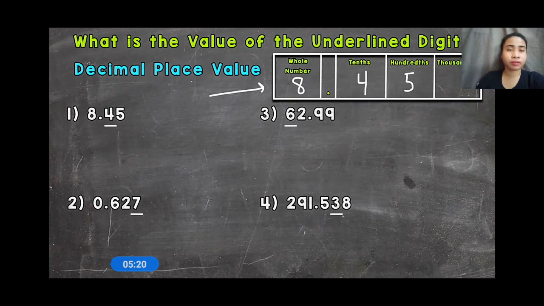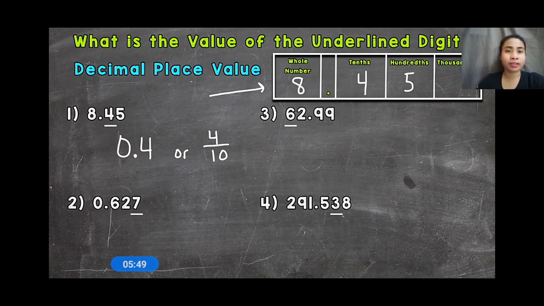Okay. So what is the value of that 4? Well, the value of that 4 is 4 tenths. So we would write 4 tenths. Or you can write that decimal as a fraction like this, 4 tenths. Okay. And that would be your answer as far as the value of the 4 for number 1. Okay, so on to number 2, where we have 4 and 627 thousandths. And the digit that we have underlined is that 7 there.